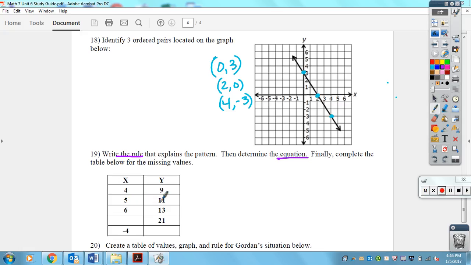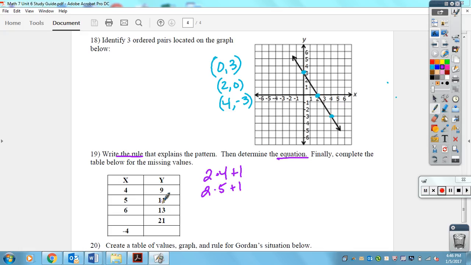It's not the same thing, but it's 1 short. And if I multiply this by 2, it's 1 short. So it looked like I multiply 2 times 4 and then add 1. That would give me the 9. And if I take 5, multiply that by 2, and add 1, that gets me to 11.